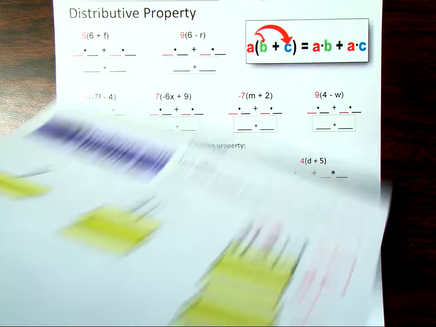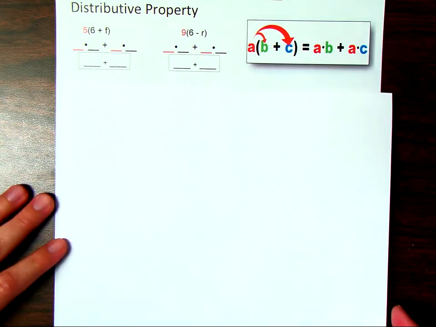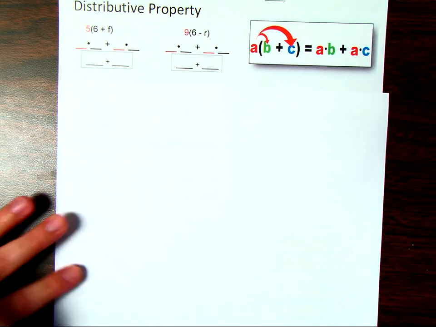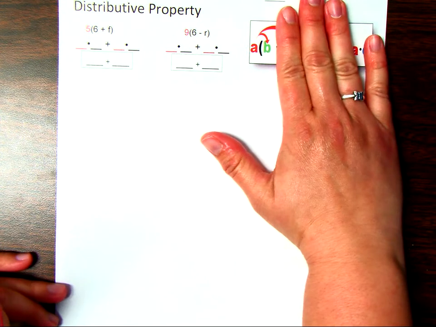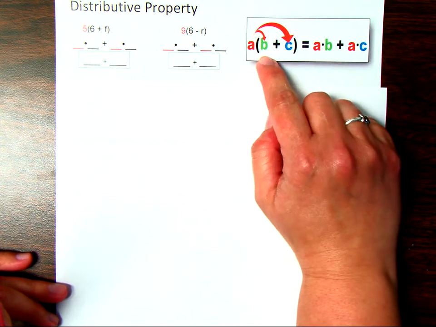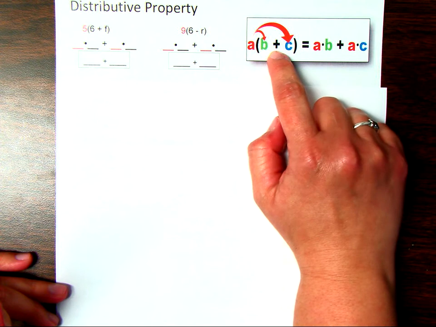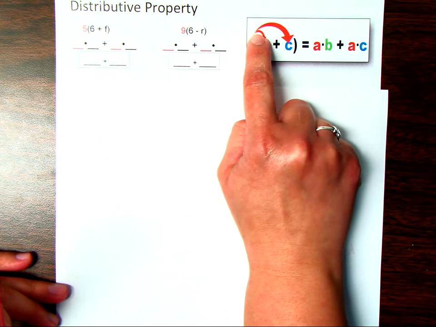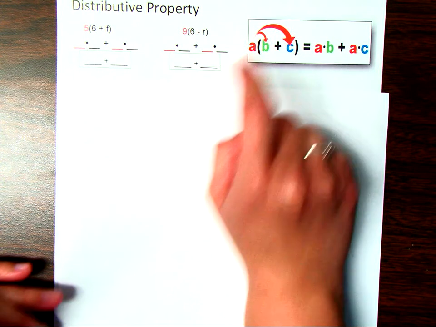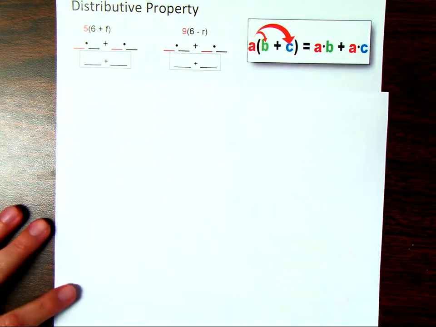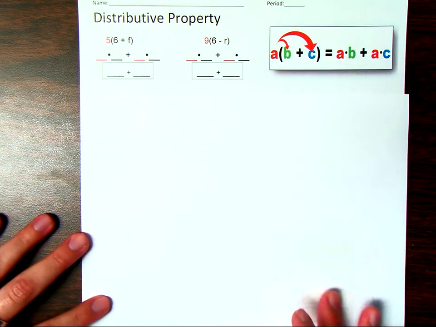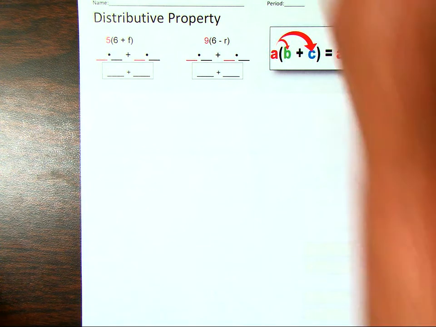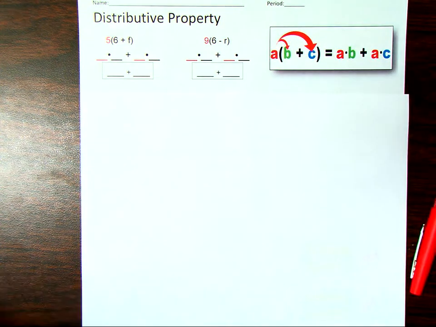All right, so let's review a few things right here. So when we have distributive property, we have this little visual to help you out. So in that first situation, we only had the 2 y's. But if we have a group with more than one thing, we're still going to distribute this outside number or letter, in this situation, to what's going on here. And I'm going to review with you those area models in case you forgot, and then show you how we can do that without those area models each time. So just in case you forgot, you're like, what does she keep saying area models for?